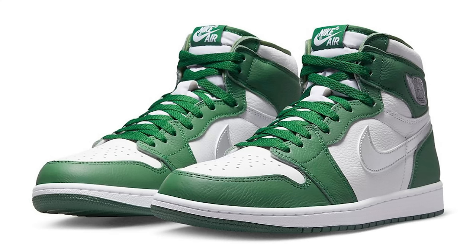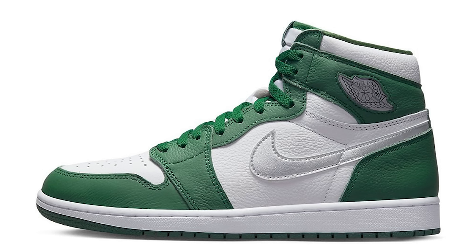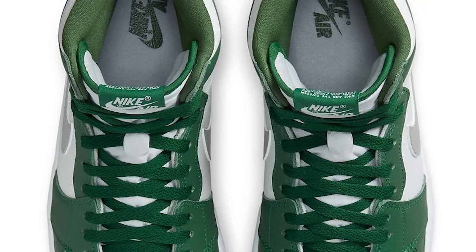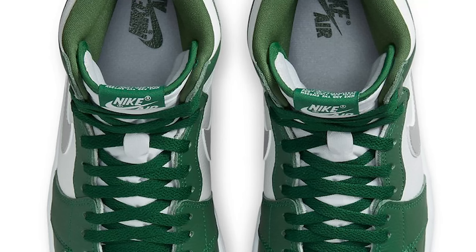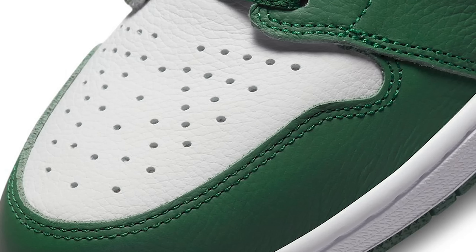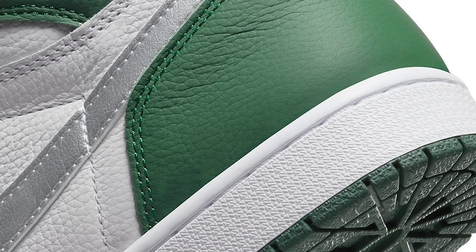Next up is the Air Jordan 1 — we went over the Street Too colorway before, but these are back coming out this month. It's got the jewel on the side with the Wings logo in silver. I think it's a clean shoe but it's a pass for me personally — it's more of a situational wear thing, like if you're going to a Ducks game. Retail is $170, though I thought they were raising all Jordan 1s to $180. The silver swoosh kind of killed the shoe — they should have done black or green.